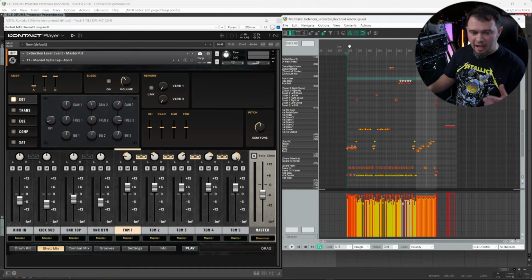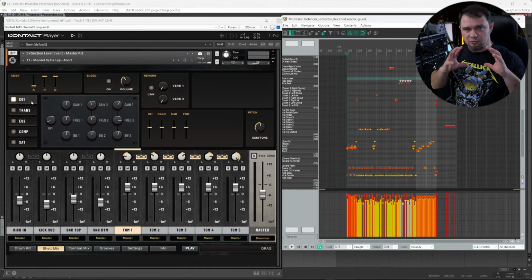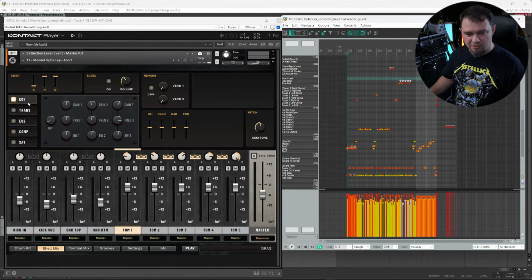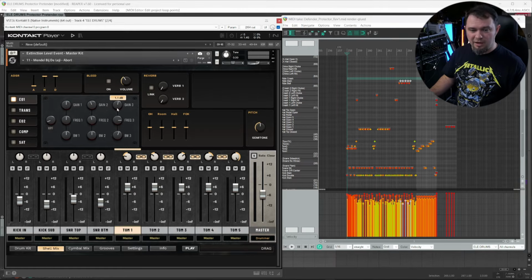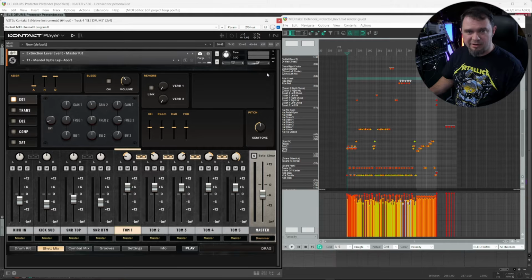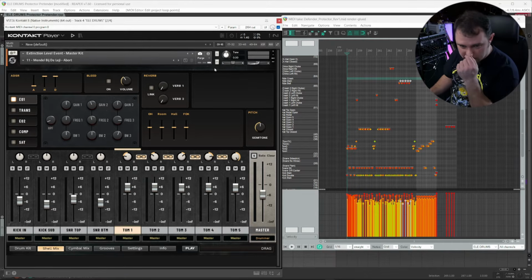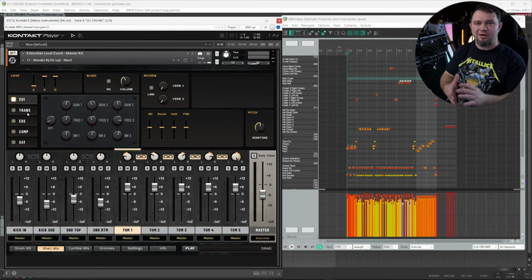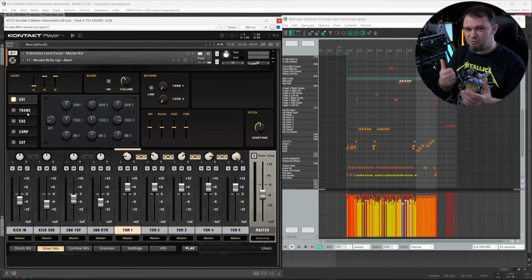Now you can see how powerful these tools are. Those were slight EQ changes. I just took the high frequencies off and rolled them off a little bit, and that's what we're getting. Totally different sound in my opinion. So this just shows that if you are capable of doing this, then you really can hone in on it and craft all of the tones you need in the plugin itself.